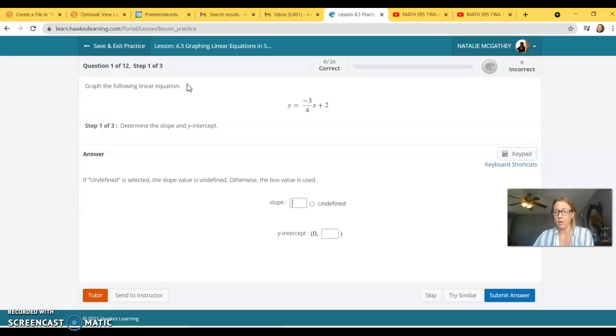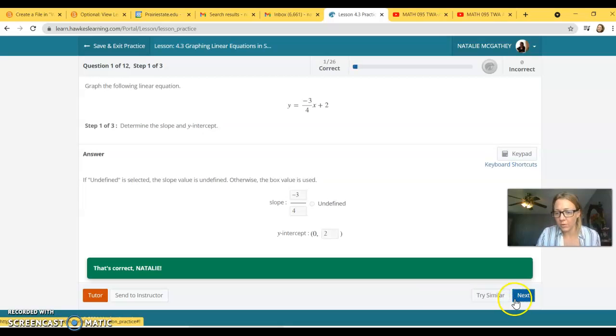I'm going to write down y equals negative 3 over 4x plus 2, and then I'm going to write on my paper what I'm going to go through instead of just trying to hold it all in my head. So determine the slope and the y-intercept. So the slope, if you watch the video, should be the coefficient of x. So negative, I'm going to type the slash line on my keyboard to bring up a fraction, 3, and then I can tab over to the next box, negative 3 over 4, and then the y-intercept is 0, 2. I'm going to just walk you through this problem.